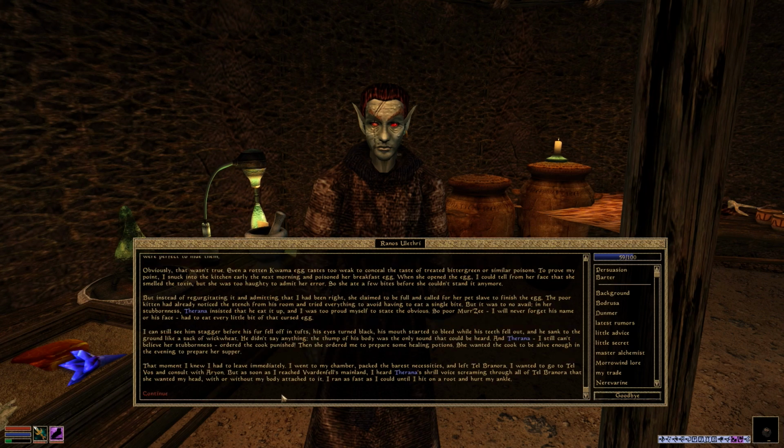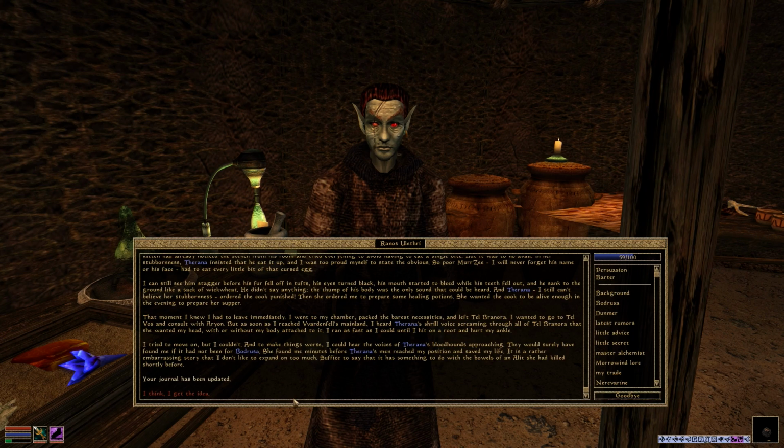At that moment, I knew I had to leave immediately. I went to my chamber, packed the barest necessities, and left Tel Brenora. I wanted to go to Tel Voss and consult with Arian, but as soon as I reached Vardenfell's mainland, I heard Thorana's shrill voice screaming through all of Tel Brenora that she wanted my head, with or without my body attached to it. I ran as fast as I could, until I hit on a root and hurt my ankle. I tried to move on, but I couldn't, and to make things worse, I could hear the voices of Thorana's bloodhounds approaching. They would surely have found me if it had not been for Bedrusa.